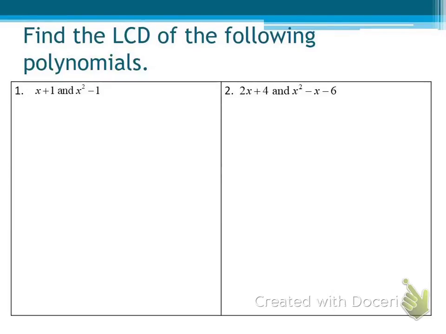So find the least common denominator of any of these polynomials, right? Well, we have to factor everything so we can see all the factors and be able to piece together our least common denominator. So the x squared minus 1 will factor into x plus 1, x minus 1. And so our least common denominator, that's all we're doing here, is just find the least common denominator, would be x plus 1 because they both have an x plus 1. So we're going to take x plus 1 one time from each denominator. And then the x minus 1, right, would be your least common denominator.